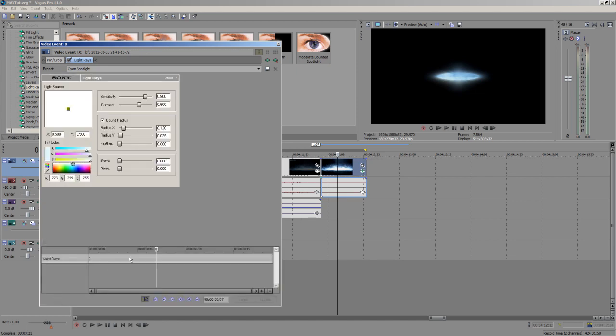We also want to animate this. Let's get back to the very beginning. And I like to have the very first step be a little bit fatter. And the X, we have to make it long. And strength and sensitivity, we can do sensitivity all the way up. Strength can be right there. Let's just do this, 0.05. There we go. So it's not quite all the way skinny, but it's not real fat either. Alright, so that's the first little keyframe.